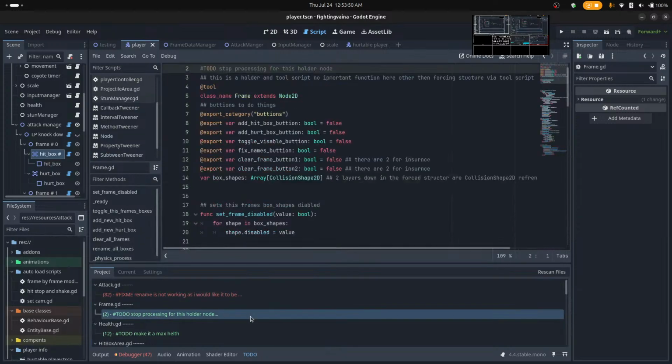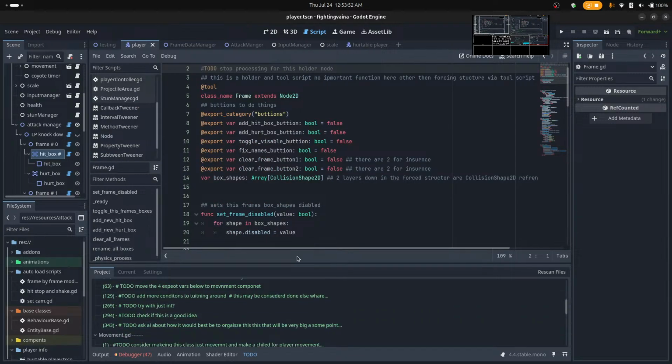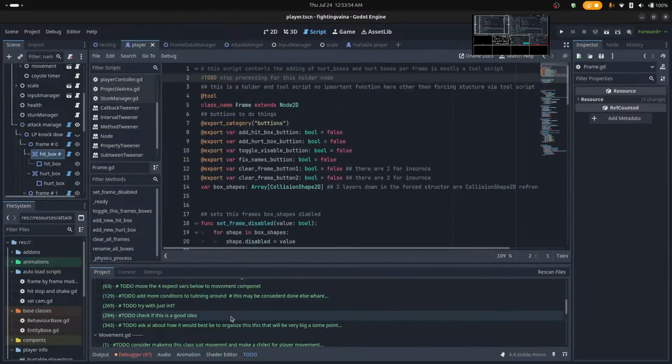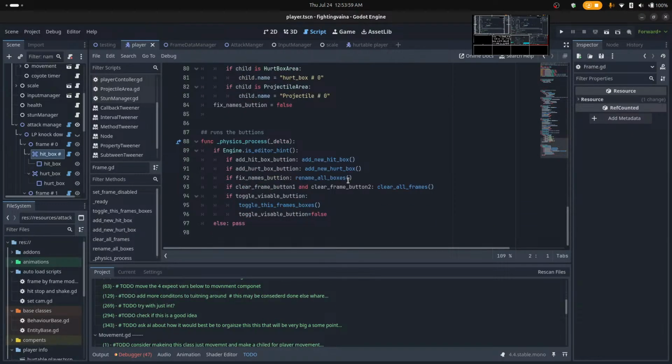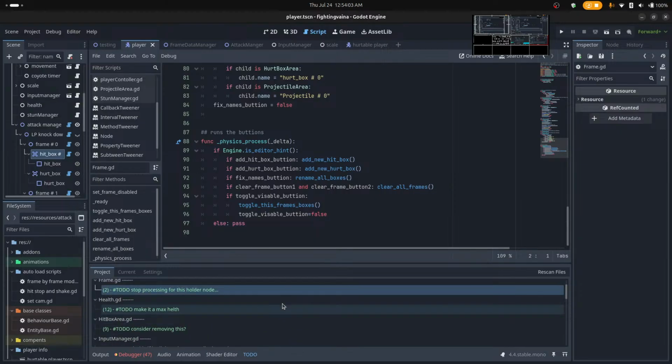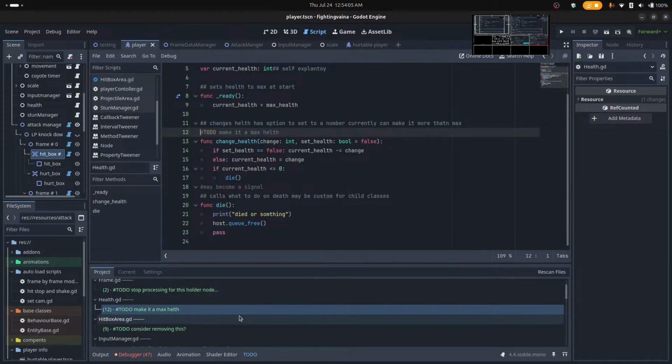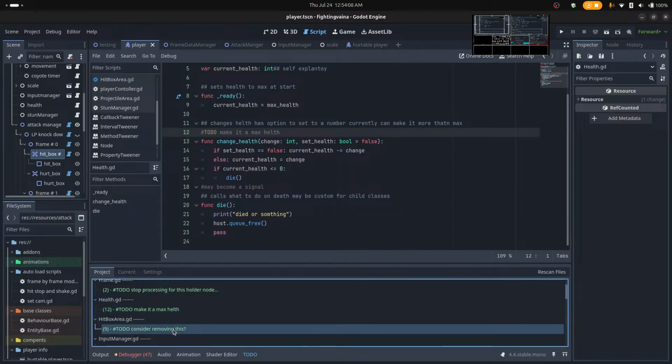Rename salaries, I'd like it to. This one, I think I can't do that anymore because they have some processing. No, maybe I could, I don't know. Focus on that health thing.